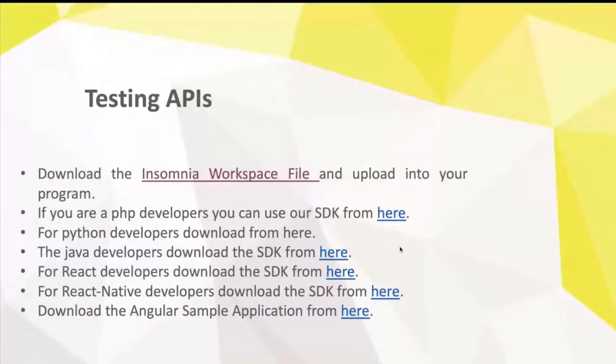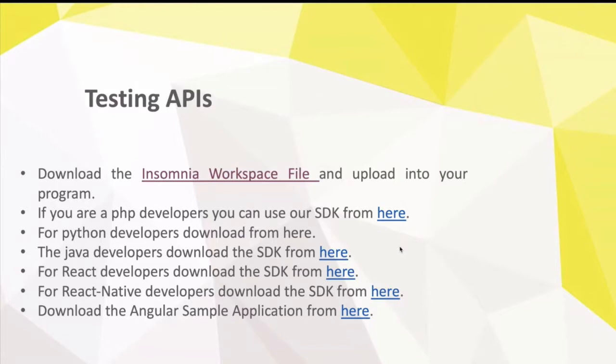the next endpoint is a link where you can download our libraries built by us that facilitate requests to the platform. You have a library for PHP developers, for Python developers, for Java. You have a React library, which is a library for JavaScript and for React developers, and you have another one for React Native developers if you are going to build a mobile application. And the last one is you can download the code sample, the code of the platform that I show you in the last slide.